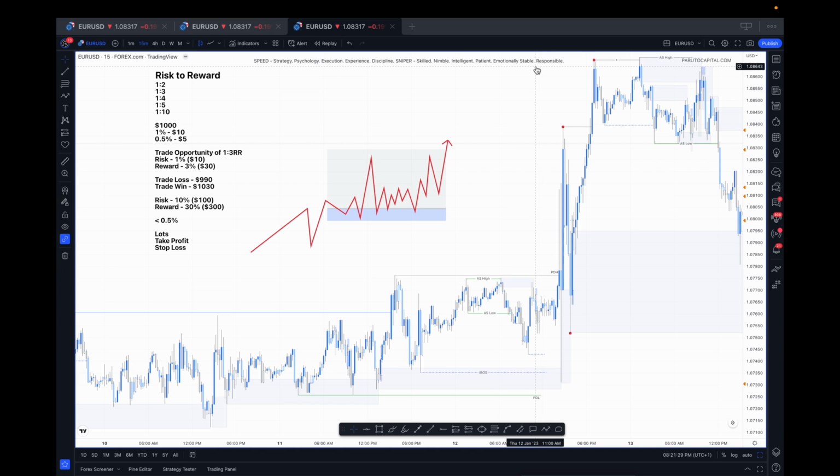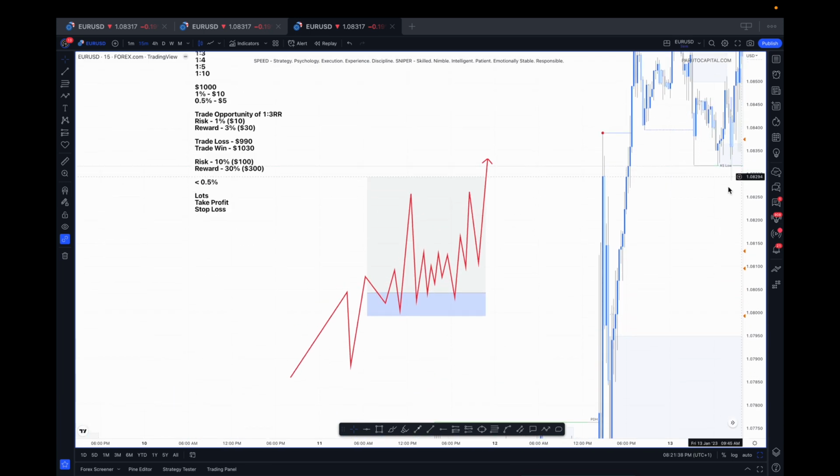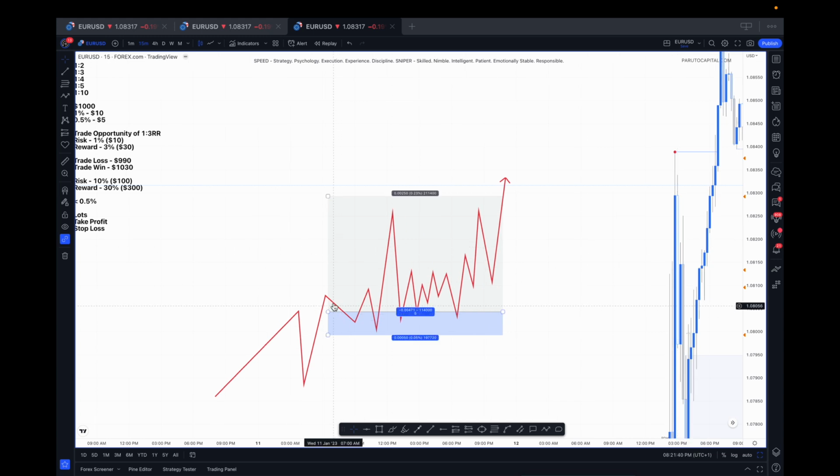And then, of course, you have to be emotionally stable. Traders are usually people who undergo different emotions. Imagine if you have a trade like this, and the trade enters, goes up, comes down. Imagine how your emotions would just be jumping all around the place, right? So traders have to be people who are emotionally stable.